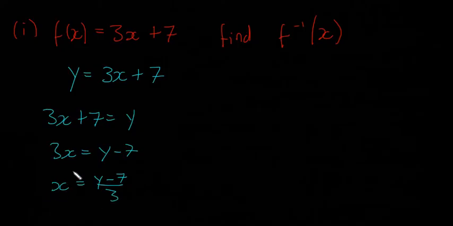So you isolate x, you get x on its own and then basically you swap it back with y. I'm just going to try and save as much space as possible. So now we have x is equal to (y minus 7) over 3. You basically just reverse that and you say y is equal to (x minus 7) over 3.